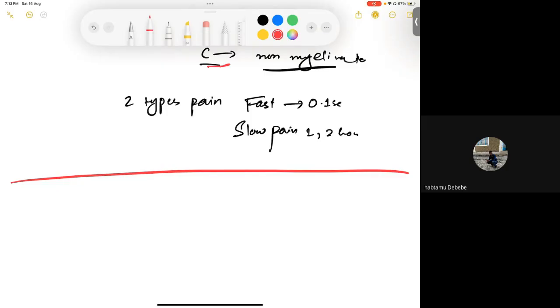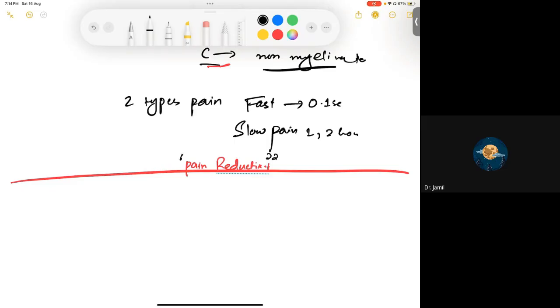Okay. Then we have the pain reduction pathway. Do you know what the pain reduction pathway is inside your body? Let me give you an example. We know, for example, the gate theory. Also called gate theory, yes. Okay, we are going to discuss gate theory just in a bit. So we have this pain reduction pathway.